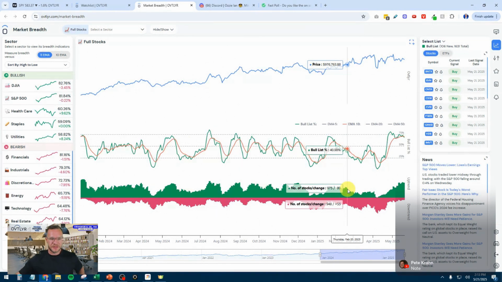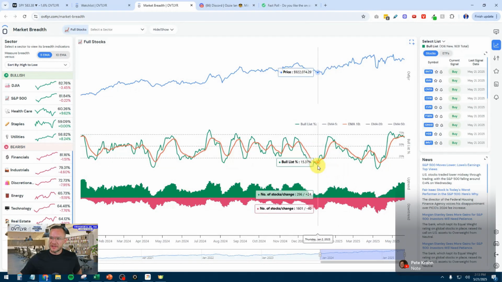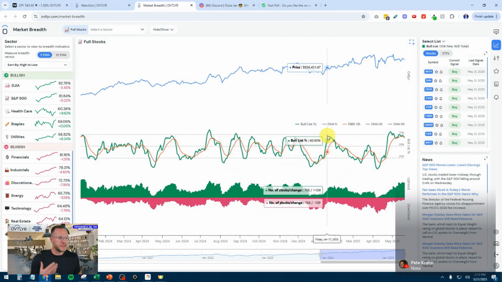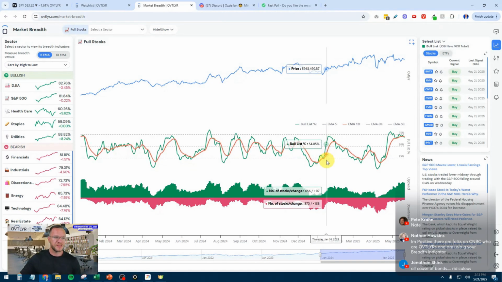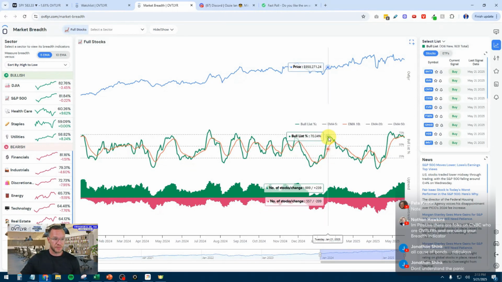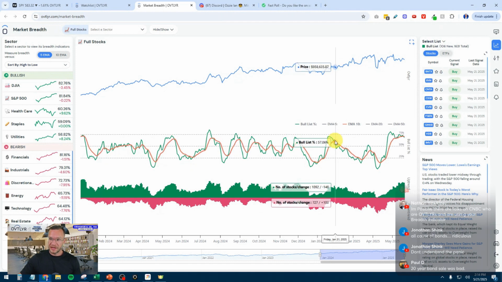Well, let's conceptualize this. If we're looking at the bull list right here, this is showing us a number of buy signals that are coming through. If there's more buy signals coming through, more people are excited about buying stocks. If more people are excited about buying stocks, it's pushing up the price, right? More people buying stocks pushes up the price, which means more people are buying stocks, which pushes up the price. It's a trend, right? When the trend is moving up, that's what we want to see. More and more buy signals pushing up the market. But when it peaks and comes back down, that's when things get a little hairy.